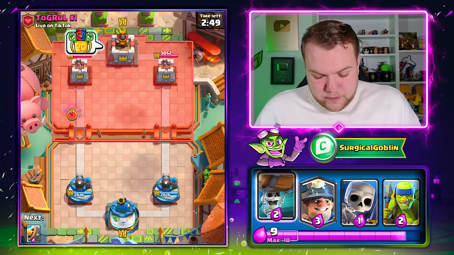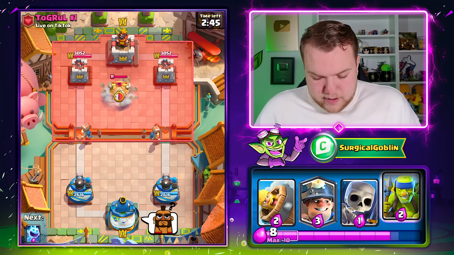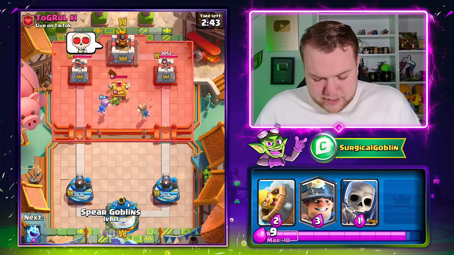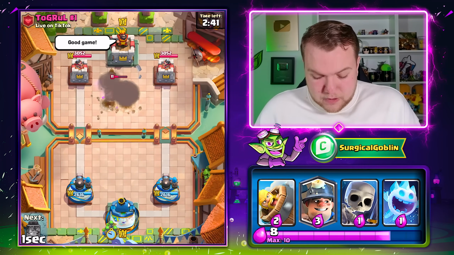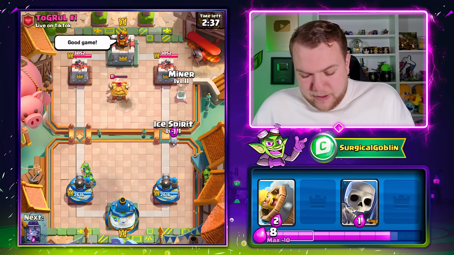Okay, let's go with Fire Spirit. This guy already calling good game, good game. Not really sure why. Hopefully he didn't like snipe us or something. I don't think that should be possible, but you never know. Okay, he's calling good game all the time. I'm gonna mute him. I'm just gonna focus on my gameplay.